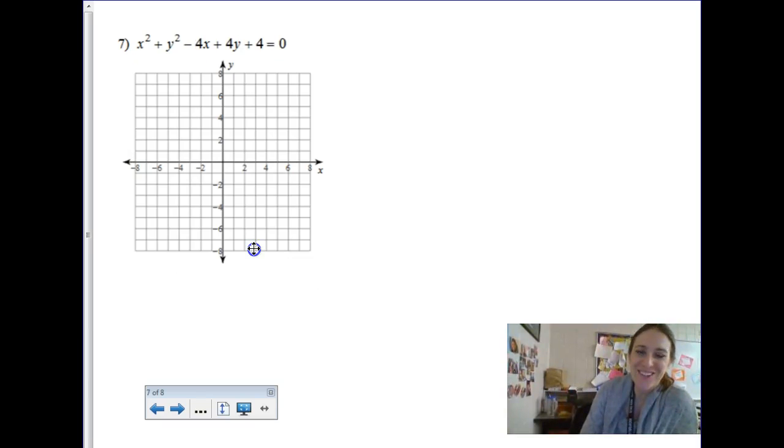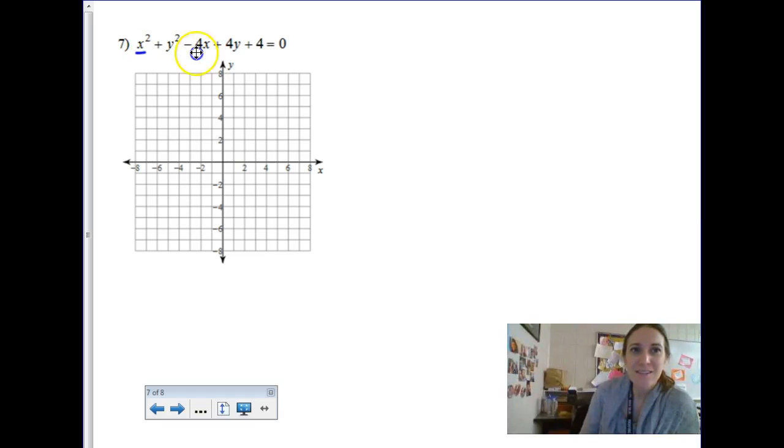Oh, this is fun. So not only do you have to go and find the center and radius through completing the square, but then you're going to have to break out some artistic skills and draw a circle. And if you remember what my circles end up looking like, you probably won't feel too bad about your circles, because they got to look better than mine. So they have to look better than mine.